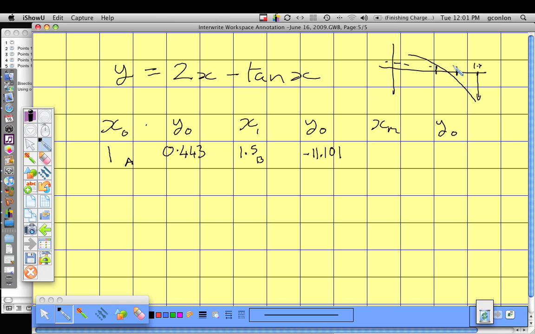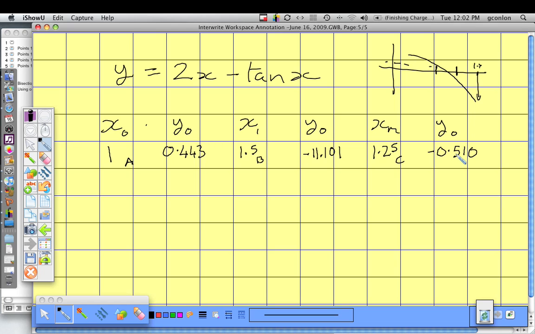So I do that. Well, splitting the difference between 1 and 1.5 is obviously 1.25. That's really easy. And I'm going to call that one memory C. And that's what I put into my calculator. Okay, and then what I do is when I get that, I get negative 0.510. And this is the whole point of bisection, okay? I've tried number 1, I got a positive answer. I tried 1.5, I got a big negative answer. I try 1.25, which is exactly halfway between 1 and 1.5. Okay, and I get a little negative answer.